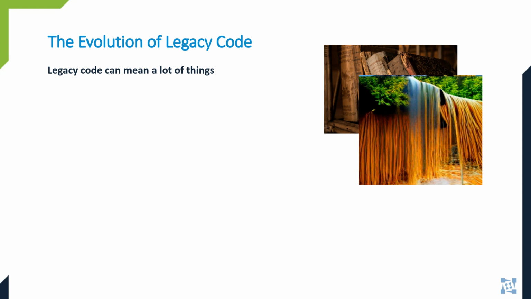This is also a good definition, but again, it's not necessarily complete, because you don't necessarily have to inherit code for it to become legacy code, right? It could be, frankly, your own code. Maybe you wrote it a while back, and you're looking at it now like, wait, what was this doing?